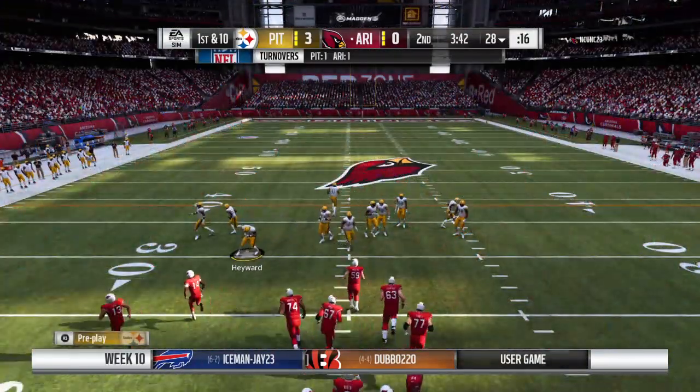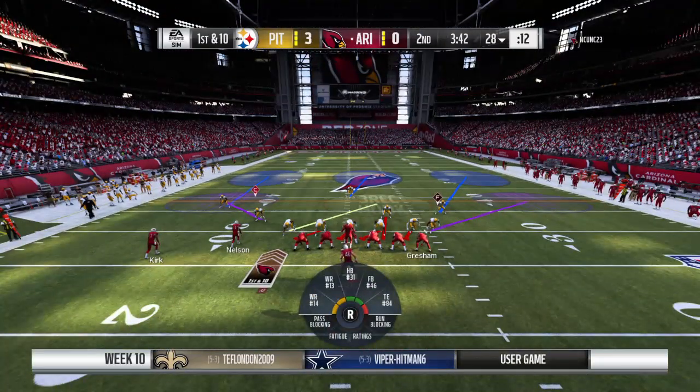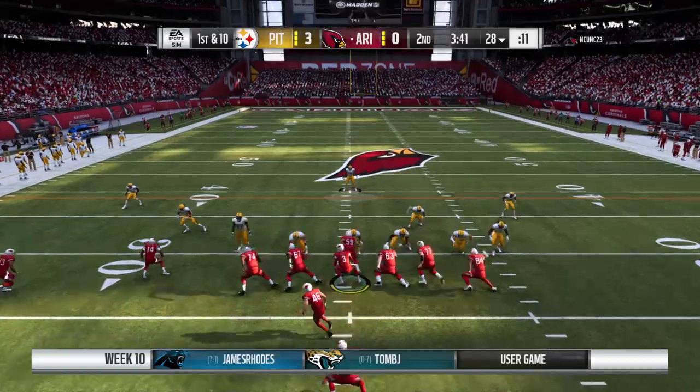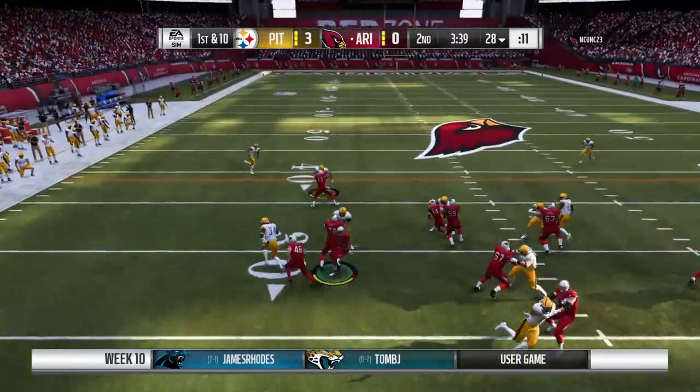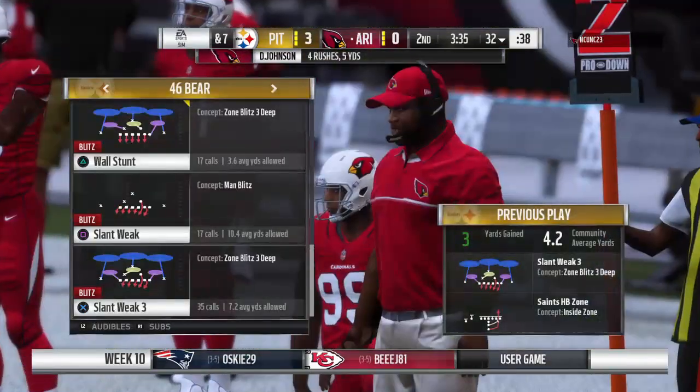Arizona getting ready to go as they take the field. And the interception thrown in the red zone last time. We'll see if they can rebound. I just have to think the last thing he said as they went back out there was, don't do that again. What do you think? Yeah, I think that.